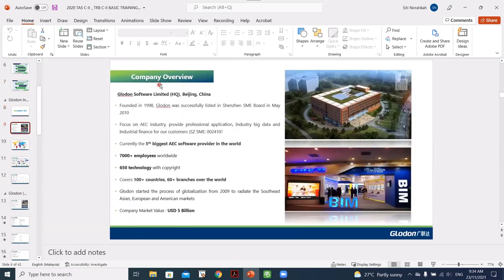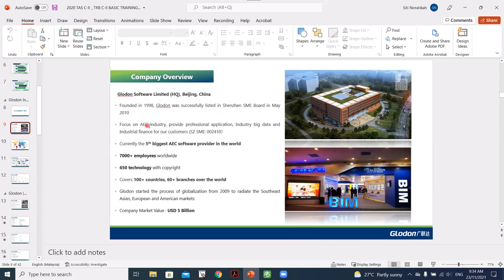So here is our company. Glodden Software Limited was first founded in 1998 in Beijing, China, and in May 2010, it was listed on the Shenzhen SME Board. All right. And then Glodden Software is a company that focuses on the AEC industry.